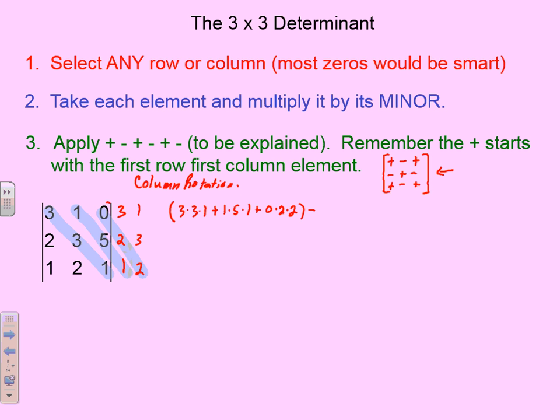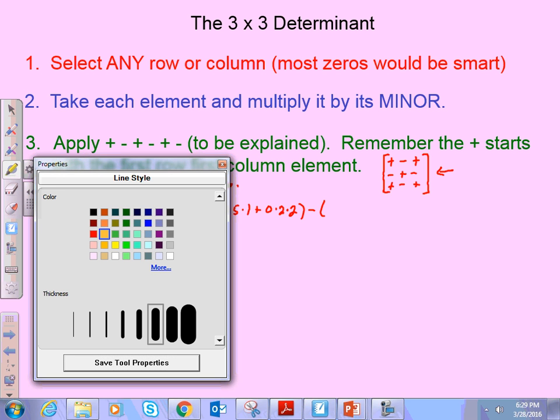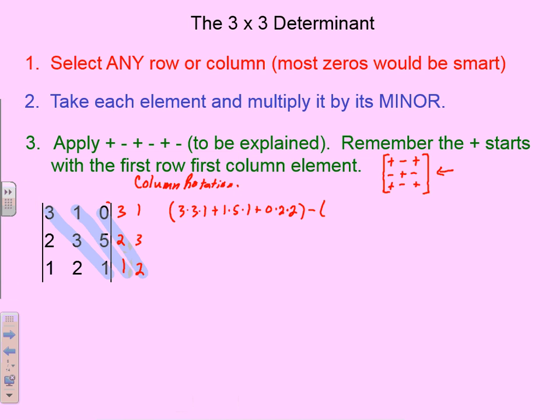Now I'm going to subtract the next part. And this is again where I'm going to take the diagonals going in the opposite direction, multiply those together, and also combine them through addition. So let me show you what that means. The first diagonal from the bottom left corner going up to the right is a 1, a 3, and a 0. The next diagonal would be a 2, a 5, and a 3. And the third diagonal would be a 1, a 2, and a 1.